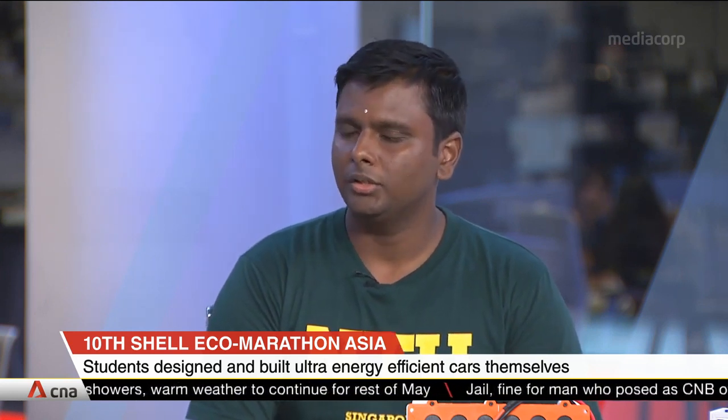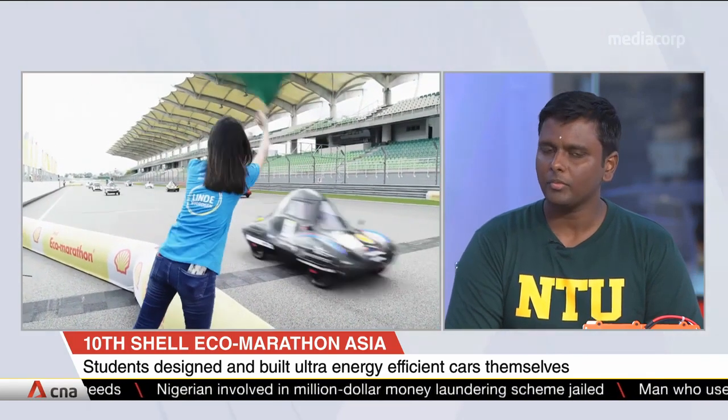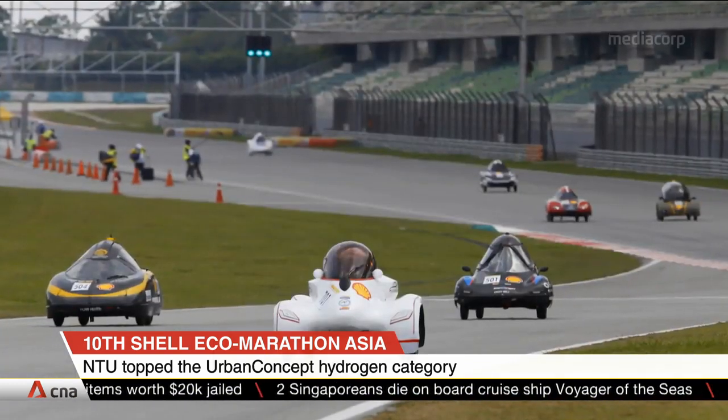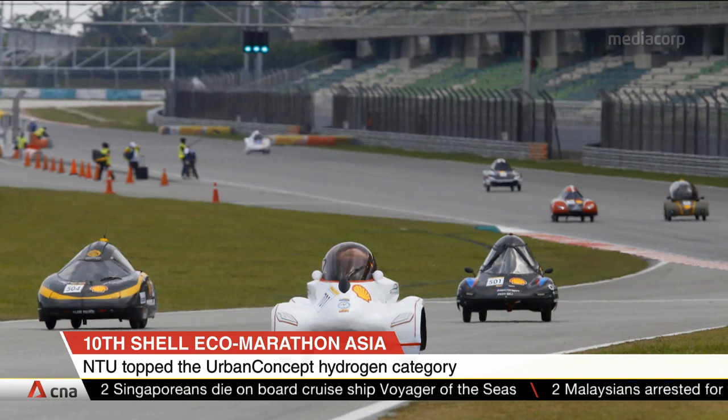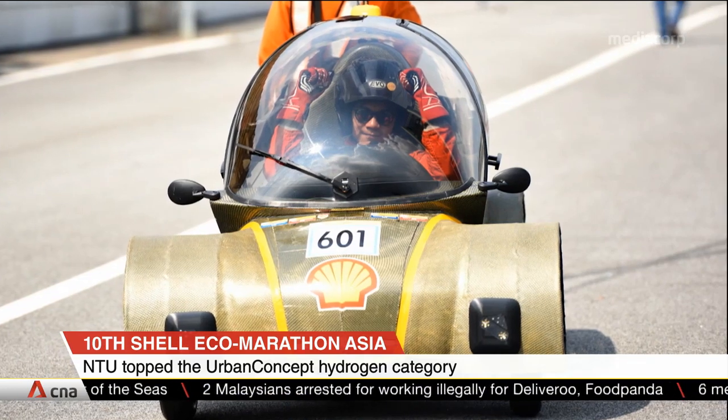It was a big effort to design this structure, and at this point I would like to thank my previous NV 10 members, or Nanyang Venture 10 members, for putting in a lot of effort to design that chassis, including the choice of material they used, which is the Kevlar carbon hybrid material. It contributed a lot to the strength-to-weight ratio.